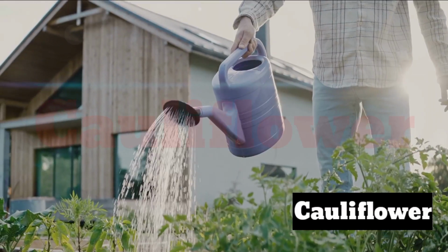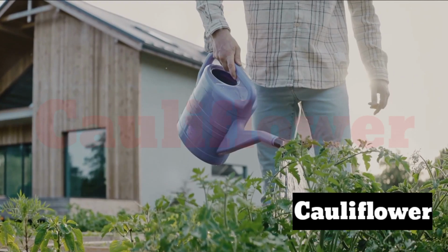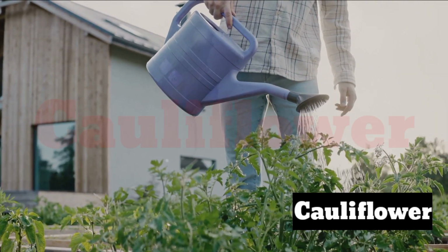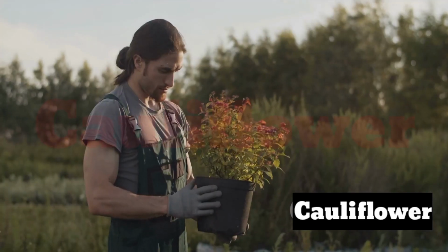Once you've planted your cauliflower seeds, water them thoroughly. Cauliflower seeds need a good amount of moisture to germinate, so make sure the soil is well watered but not waterlogged. And voila, you've planted your cauliflower. But remember, the work doesn't stop here.